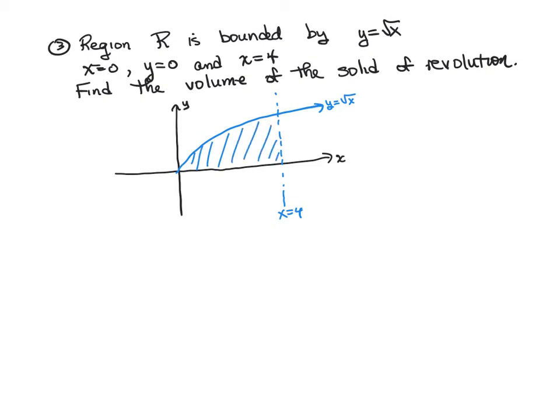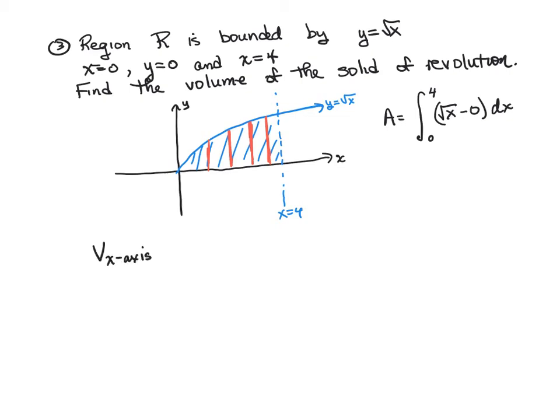So if I asked you to find the area of this region, again, we always try vertical rectangles because they seem to be easier. And the top and bottom always span the same two functions, the top and the bottom. So the formula for area would be the integral from x equals 0 to x equals 4 of the top curve, y equals square root of x, minus the bottom, y equals 0, dx. Now, I'm asking you to find the volume of the solid of revolution when we rotate around the x-axis.